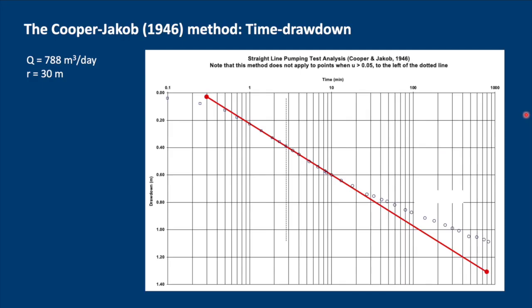Let's start with the time-drawdown method. Here is the data for the piezometer at 30 meters from the pumping well and we have drawdown on our y-axis and time on our x-axis. You'll see that the early data starts to curve downwards and then it starts to fall onto a straight line. The late data is diverging from the straight line probably because of some leakage effects. What we need to do is put a straight line through the data here and find out what is the change in drawdown delta S over one log cycle.